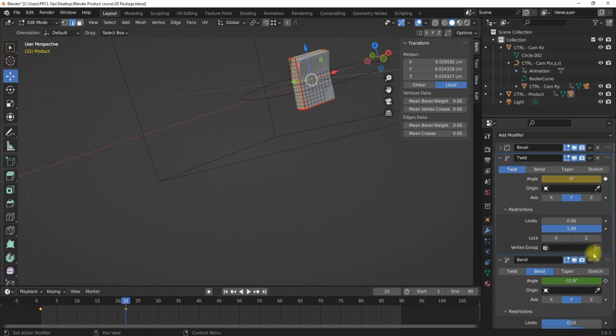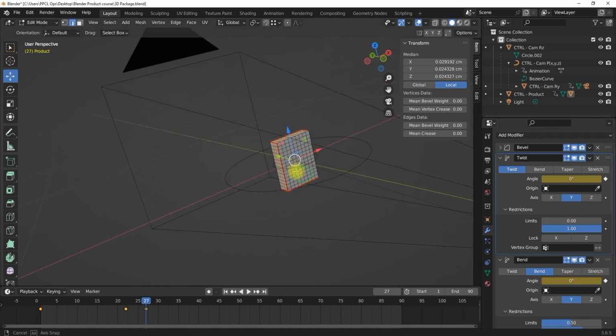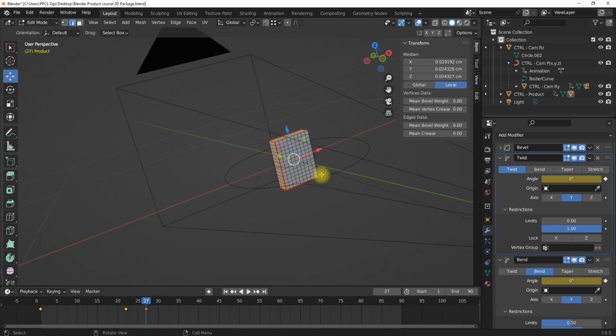Keyframe that and come to this bend and let it overshoot. Let's say maybe like 5 or 10. Let's just say like maybe 7. Keyframe that. So what happens is that this jumps up and then I want it to come to rest. So at this point it's going to come to 0. This also comes to 0. Then I'll keyframe that and keyframe this. All right, so we have that.